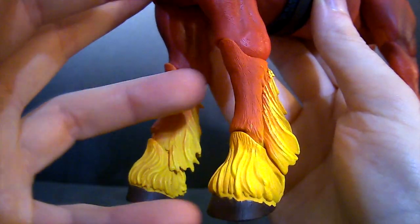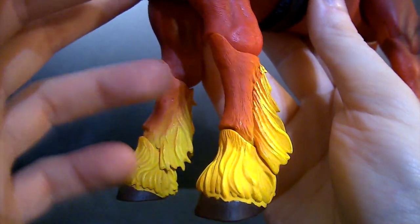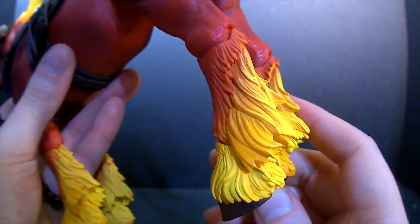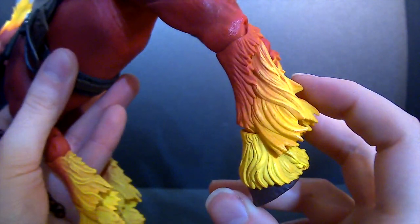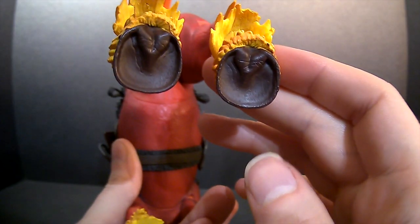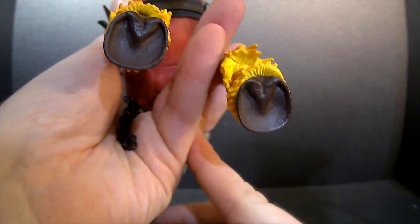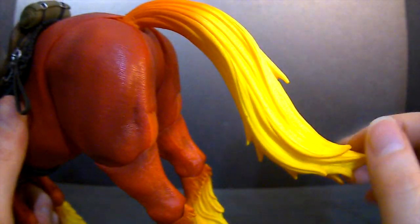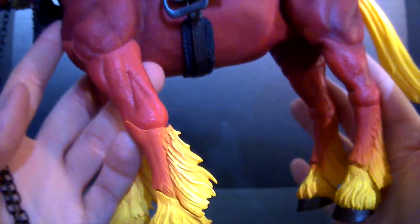Not sure how much of this kind of overpaint is intentional, or if it's supposed to look that way, or if that's an accident, but we do have it, including the flames or fur or whatever this is on the hind legs. We have sculpting on the bottom of the hooves. No horseshoes though, so that's kind of weird. We have the tail here. Starts out orange, goes to yellow. It's making me wonder how much of this is flame versus how much of this is some type of fur.